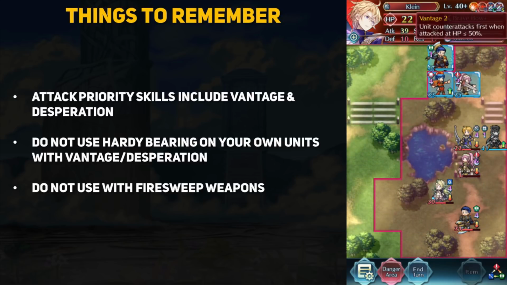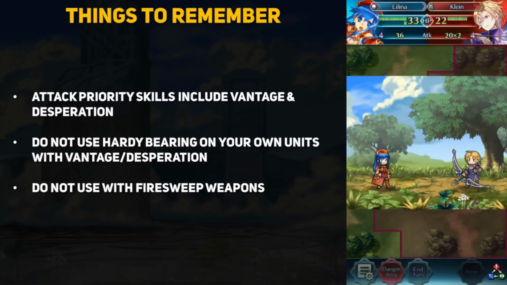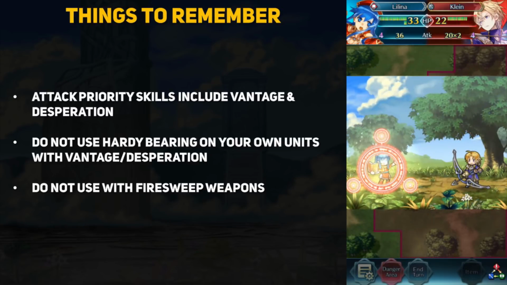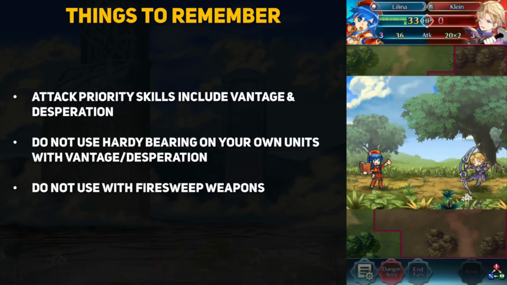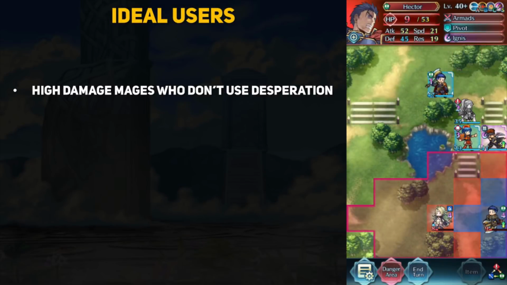Also, another tip is to not use Hardy Bearing with Fire Sweep weapons. They already cancel out Vantage by preventing counterattacks, and they can't attack when enemies initiate, so Desperation won't be interrupted anyway. Now let's talk about some unit types that can use Hardy Bearing to its fullest.